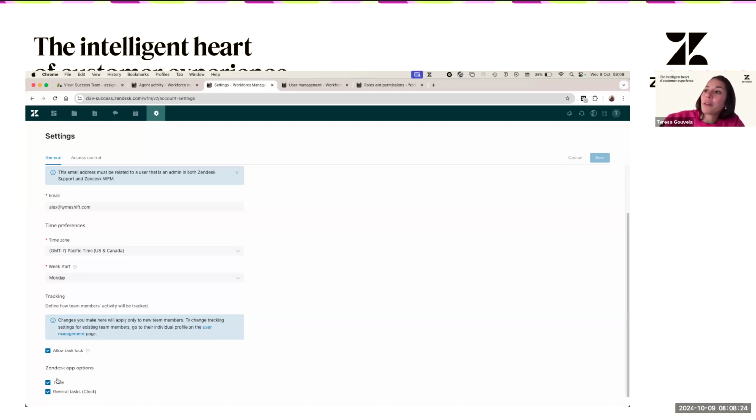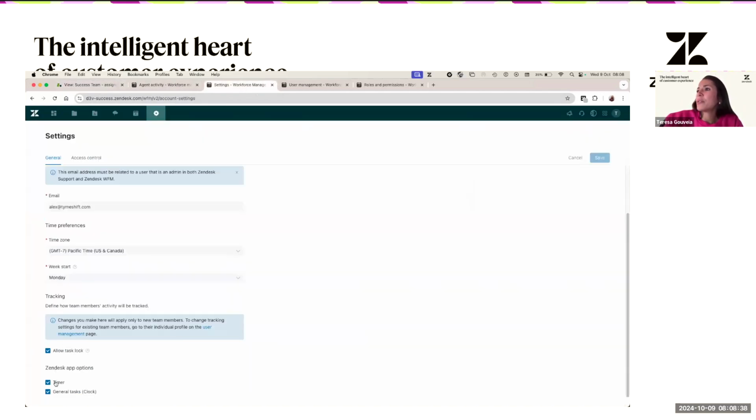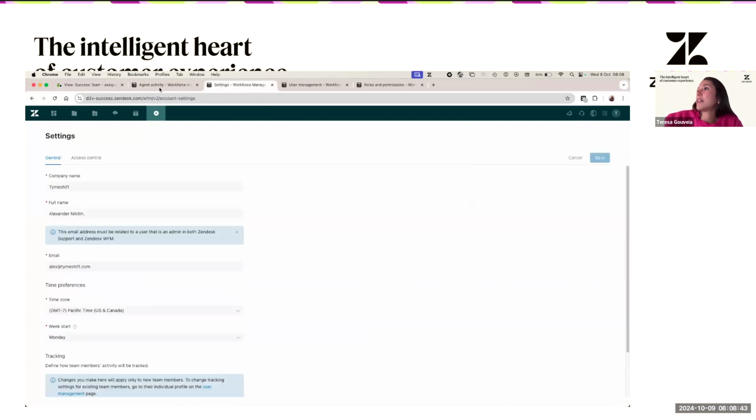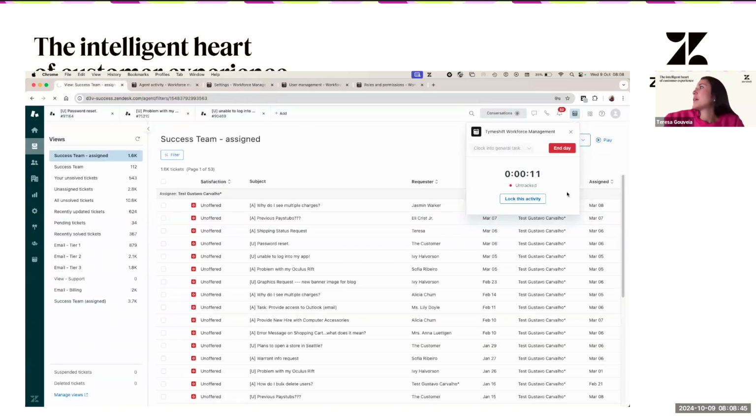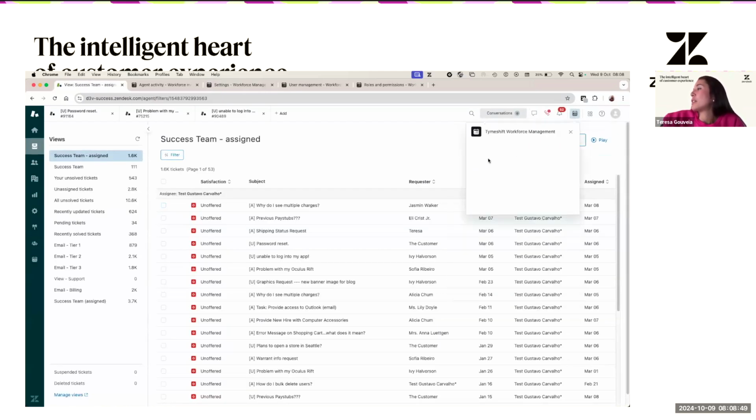And then we have these other options. We have the timer and visibility over the timer and the general task. As you can see, I have here my time that is counting there. But let's say I don't want to see the timer, or I don't want agents to see the time, I can then save here. Let me refresh. And if I am logged in any activity, then I'm never going to see the time. Okay, so I'm just going to see the activity, and that's all.